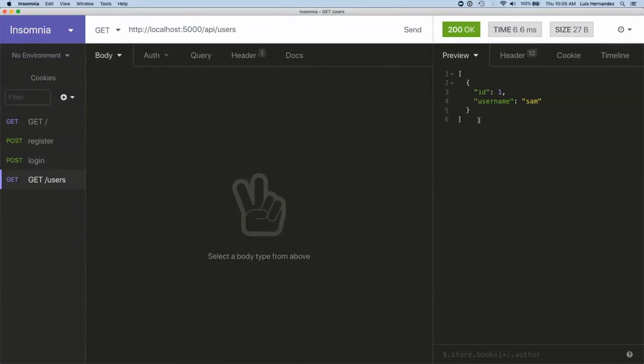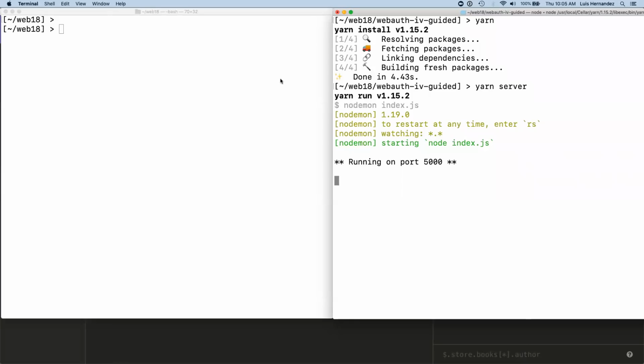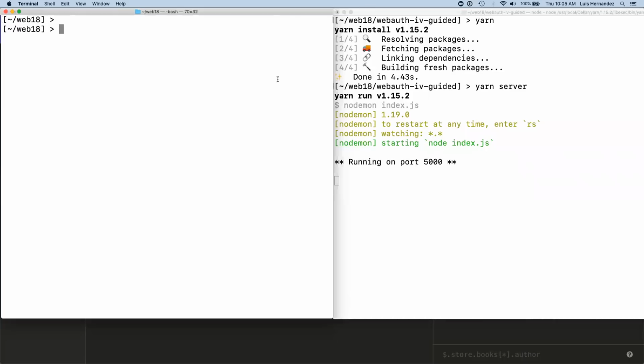Right? Server is there. So let's, for a minute, think that this is deployed somewhere on the web, and we're going to use it. Only that the web is localhost 5000 for us today. And then we need to build a front end for this, with everything related to authentication. We're just going to do the login and maybe show the list of users in a really ugly UI. But the idea today is concentrating on what we can do with that token once we have it on the client. And we're going to handle it using local storage.